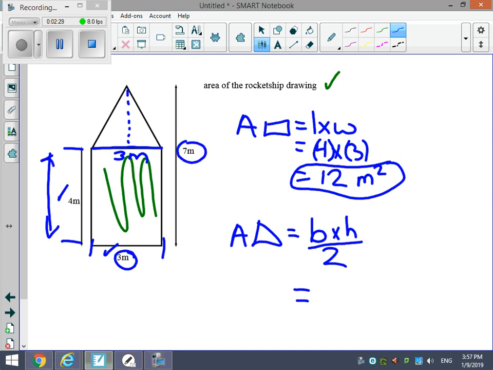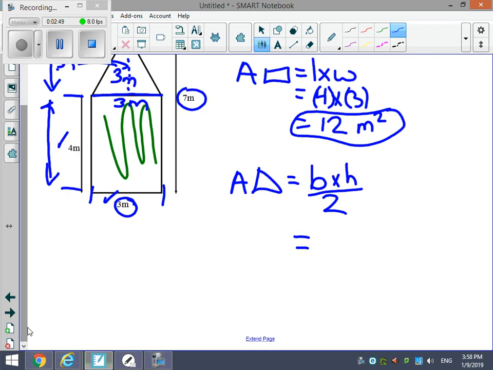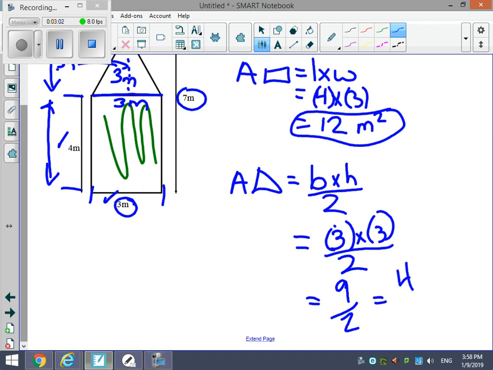Now, when you look at that and think about it, what's left over from 7 meters minus 4 must be what's left from here to here. So we simply in our heads go 7 minus 4. The height here is 3 meters. If the height here is 3, the height there is going to be 3 meters. So our base and our height are both 3 meters. And now we can put it into our formula. It'll be 3 times 3 divided by 2. That's 9 divided by 2, and it equals 4.5 meters squared.